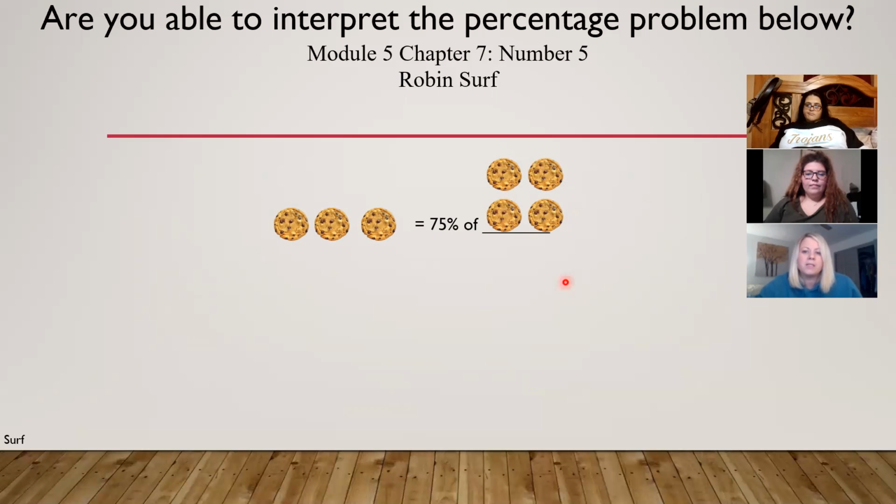This refers to the last scenario where we know that each cookie must be 25% since there are 4 of them. And if Sam took 75% of the cookies, he had to have taken 3 of them. So that means he took 3 out of 4 cookies. So 3 cookies equals 75% of 4 cookies. Awesome.